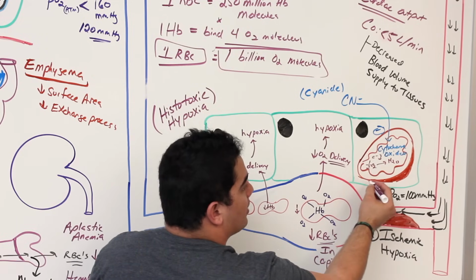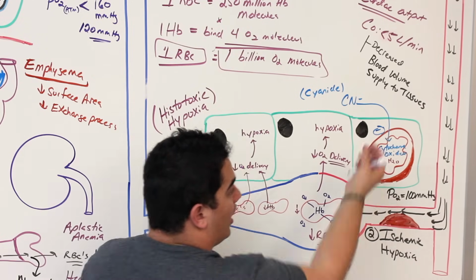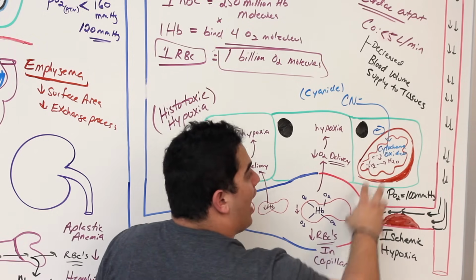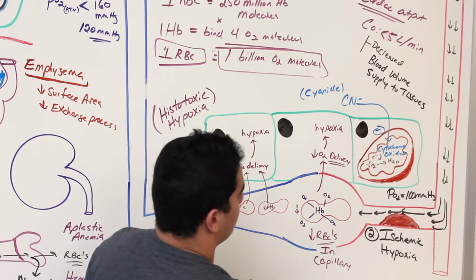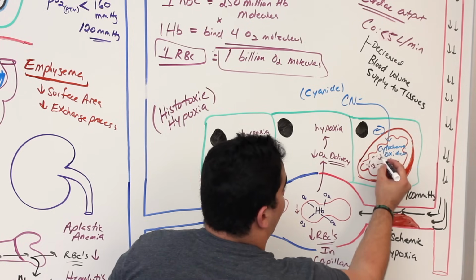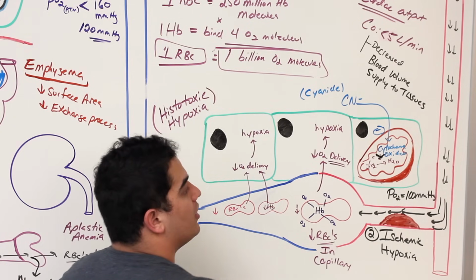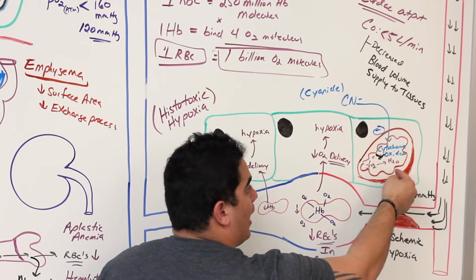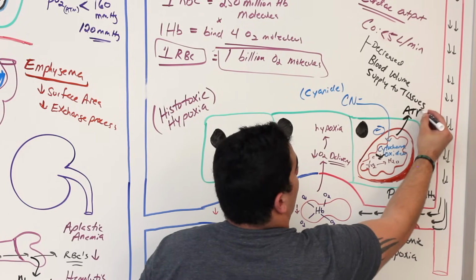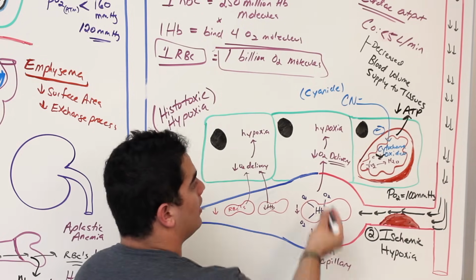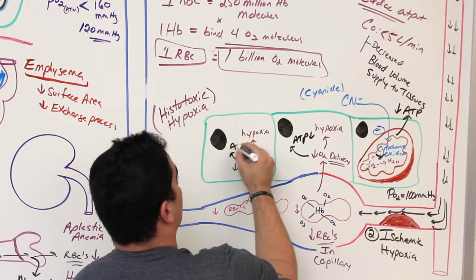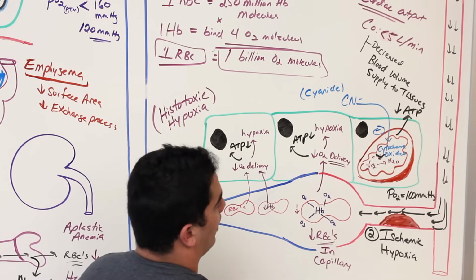Well, if there's very little electron accepting, what's going to happen then? Even though oxygen is in abundant amounts, this enzyme is inhibited. And if this enzyme is inhibited, it cannot pass the electrons onto oxygen. So oxygen does not get utilized. If oxygen isn't utilized, can you produce ATP in this cell? No. The ATP levels plummet. Same thing with this one, ATP levels plummet, and same thing with this one. ATP levels will plummet.